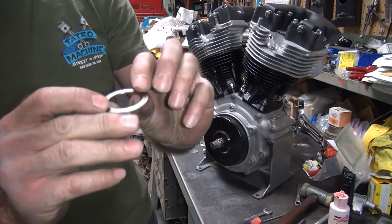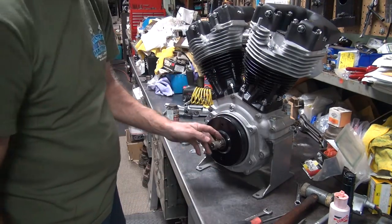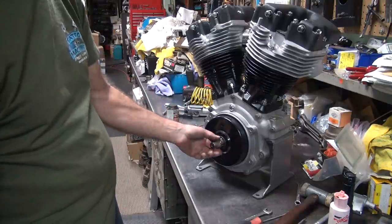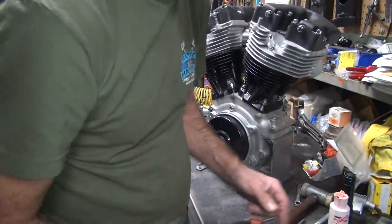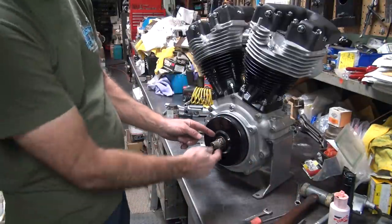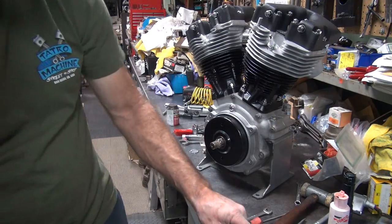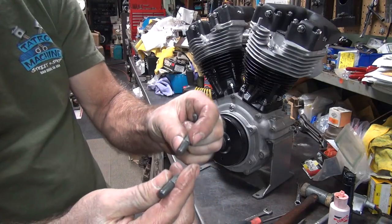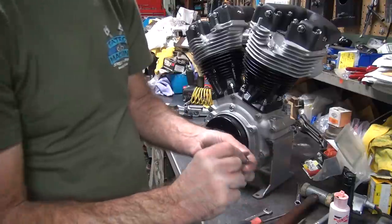Okay, this thrust washer goes right here. Don't lose that. That shims out your motor sprocket. I don't know if he has a belt drive on this or not. So we want to make sure we don't lose this washer. So we have to remind him to not lose it. It looks like he's using exhaust studs for his heads. That would be my guess.